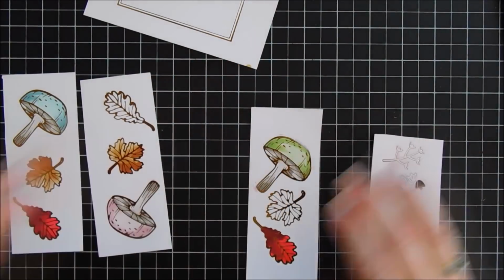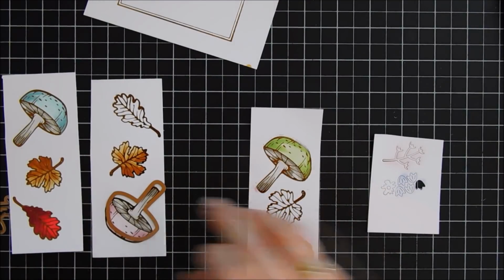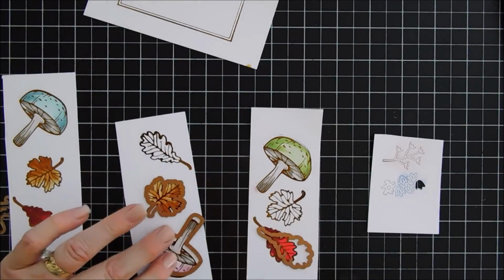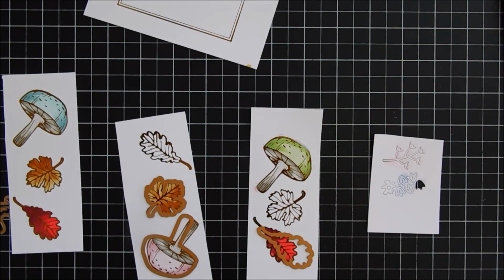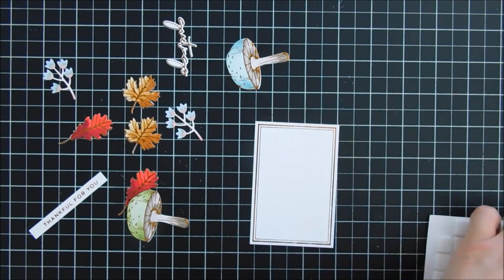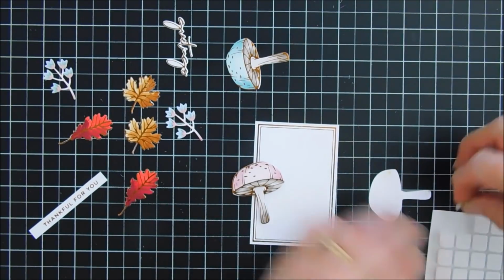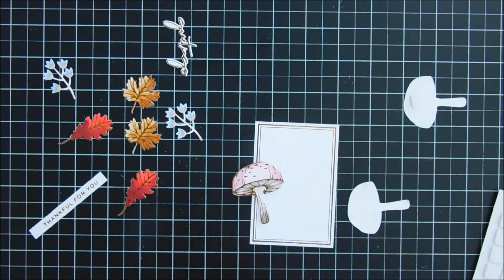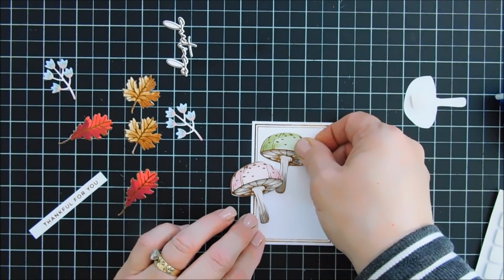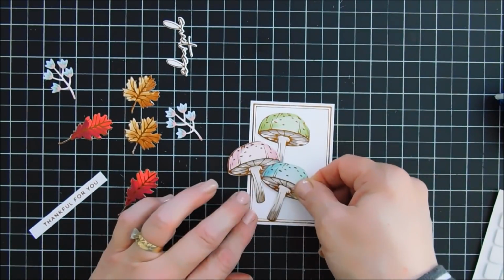Coloring is all done, and I'm going to mix bold with soft, and I wasn't sure how it would turn out, but I have extra leaves in case I didn't like it. Next, we'll take the coordinating dies and die cut these out, and I didn't realize this, but I love it. Your dies will cut to the foil line, which just makes it so pretty because your images are outlined with foil. Love that. So we're going to start off by adding our mushrooms to our frames here.